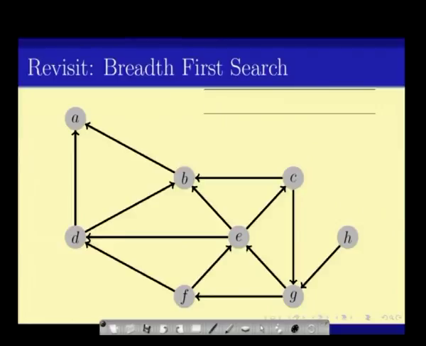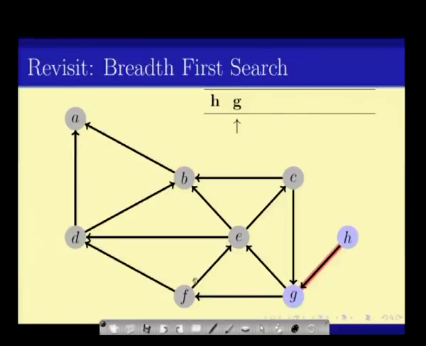So, we do it using breadth first search. Let us go over the breadth first search algorithm once again. Remember that in breadth first search we maintain a queue, and we will indicate the start of the queue with an arrow. We will not remove elements, and we start from this vertex H. We take wherever the pointer is pointing, take all its neighbors and put them in this queue, and move the arrow to the next. So, I put H, I put G as its neighbor and move the arrow to the next.